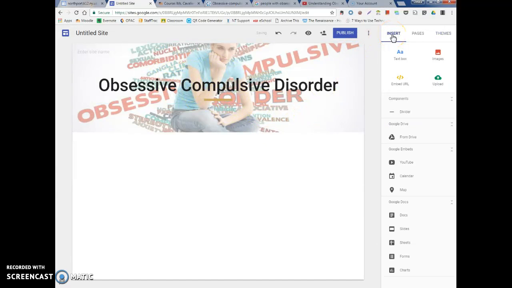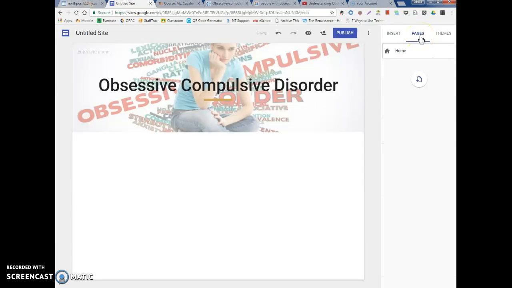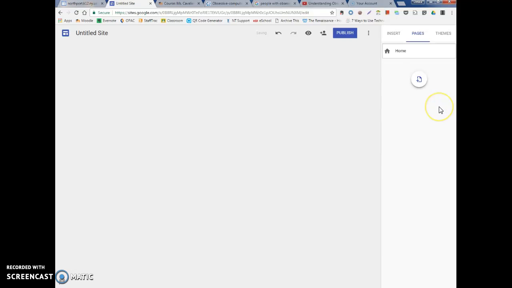Okay, but now let's say you want to add your pages, because your paper or your website is going to be organized. To add pages or different tabs, you would click on Pages. Right now we only have Home. If you want to add more, you'd click this button that says Add Page. So let's say we're going to break this down into symptoms. Okay, so now we have Home and Symptoms. If you want to add another one, you could do the same, hit Symptoms and then hit Done.